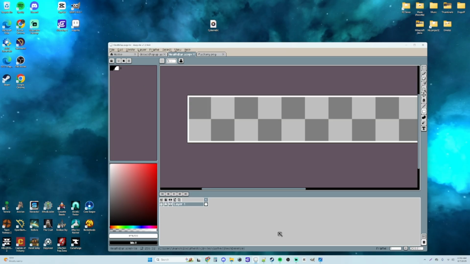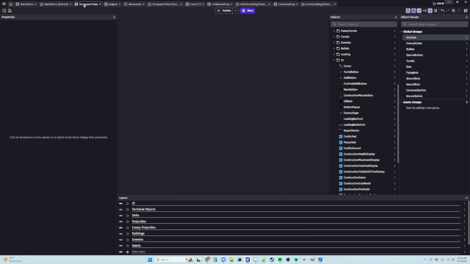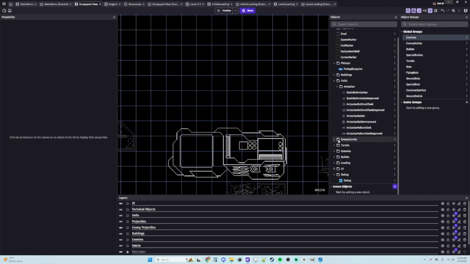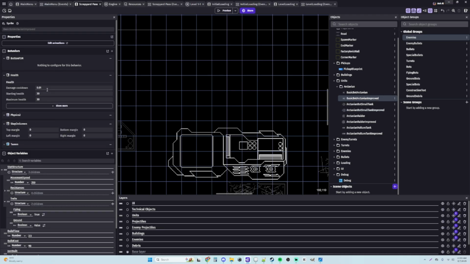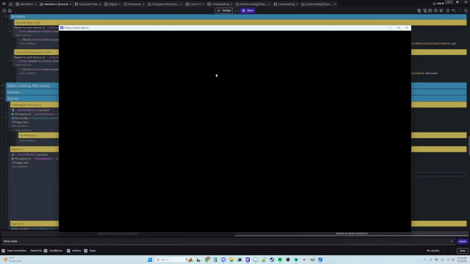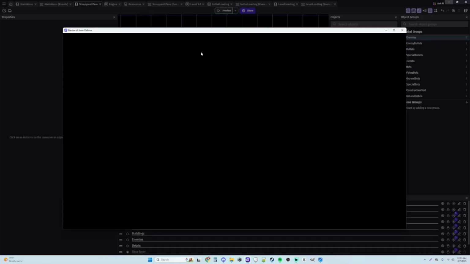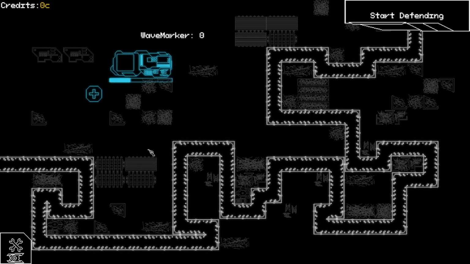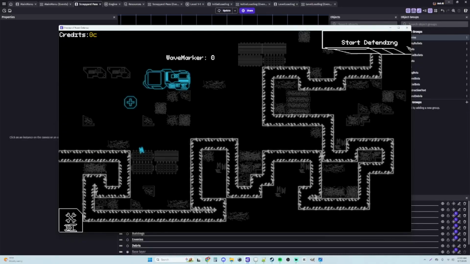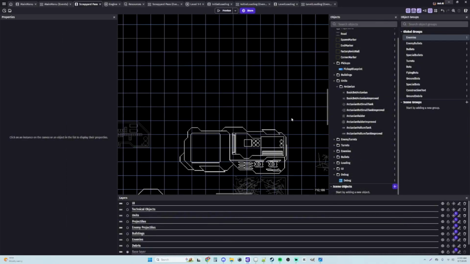Oh, and also, I didn't show this the last time. We're going to actually do a few things here. We're going to set the improved tank health to, no, actually, we don't even have it unlocked. We're going to set the starting health to 1. And then we're going to load up the main menu. That's not what we want to do. Okay, so what just happened? Basically, repairs work.